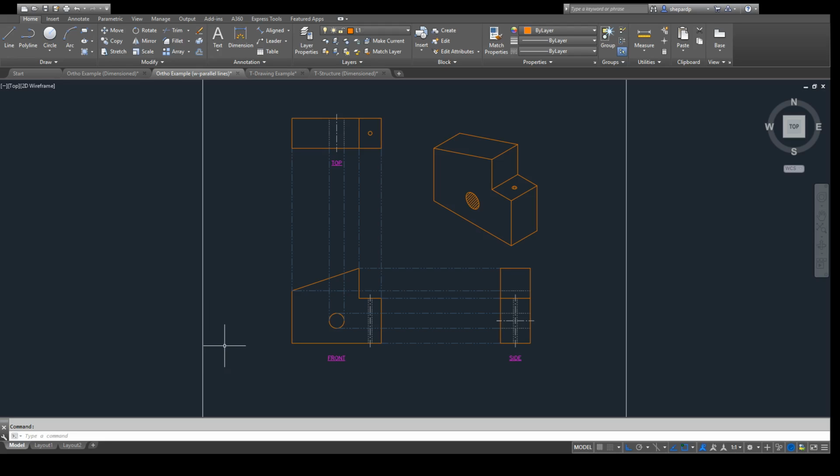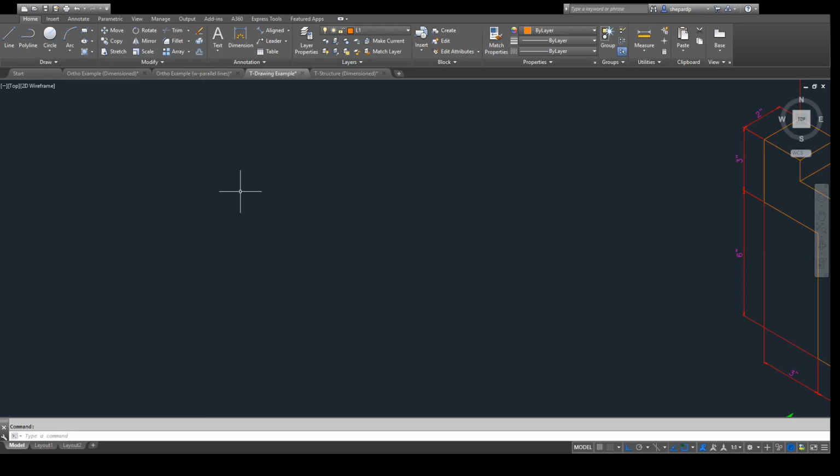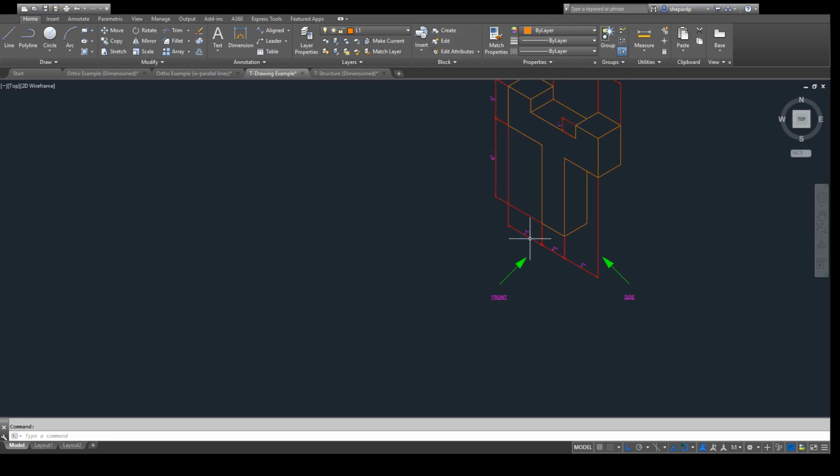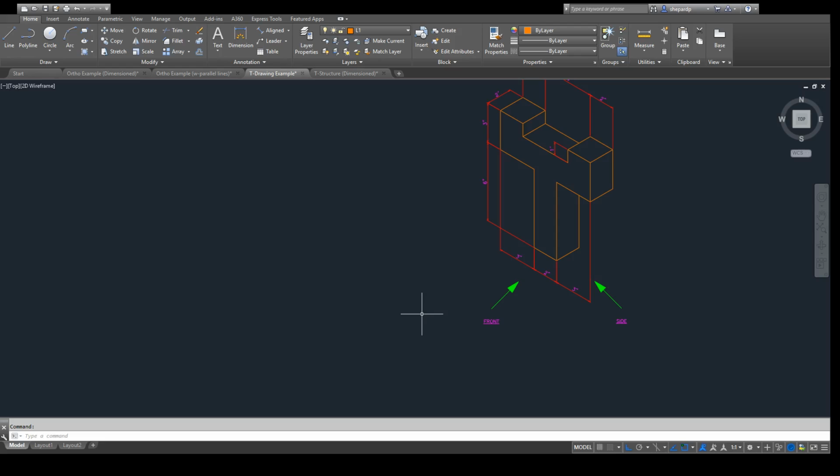Now, for simplicity's sake, we'll be using a simpler 3D shape, which I've already prepared for us, right here. So we're going to be tasked with creating an orthographic projection, which is again our front, top, and side views of the shape. So I'm going to start by creating the front view, which will be shown right here by this arrow. And I choose the front view now because it's the most complicated. There is the most stuff going on in the front view.